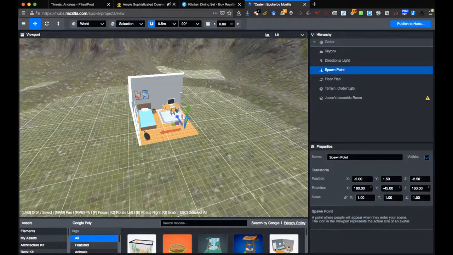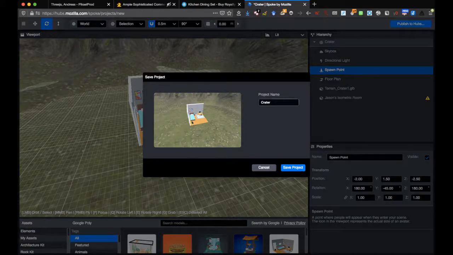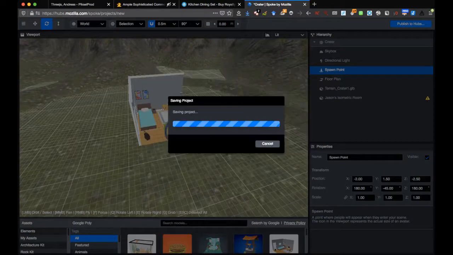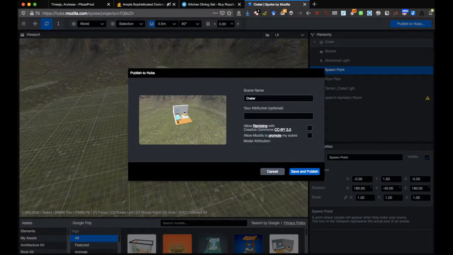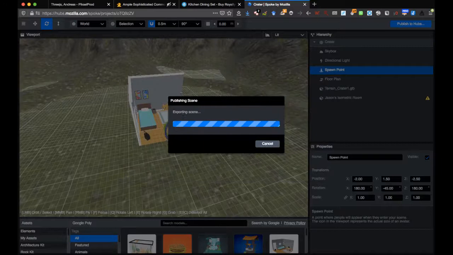Once you are more or less happy with what you have created, or if you want to try things out and see how they look in Hubs, you can click on the upper right corner and Publish to Hubs. You can give it a project name, still save it, and after this process is done, it creates the Hubs scene that you can look at and walk around.